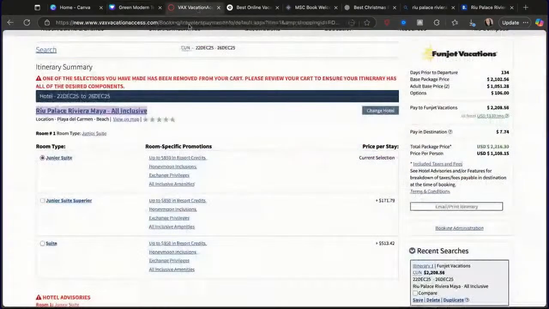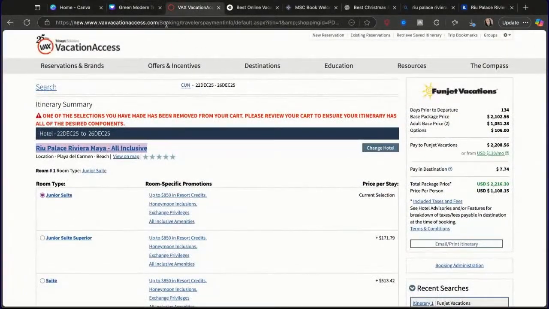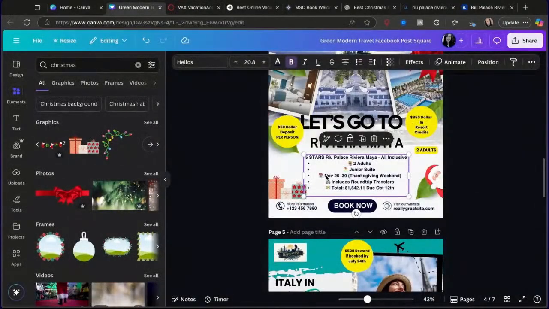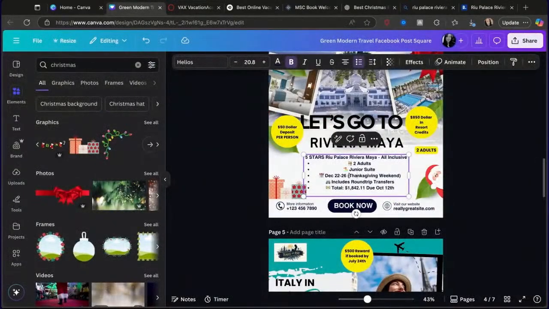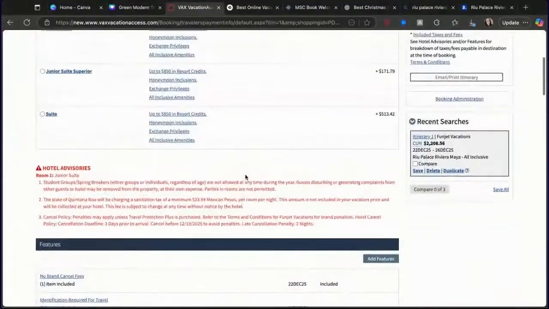And then the dates were 22nd through the 26th of December. That's all I said. 26. Okay. And then we're going to change this to Christmas week. Includes round trips. And then let's go get the total price.